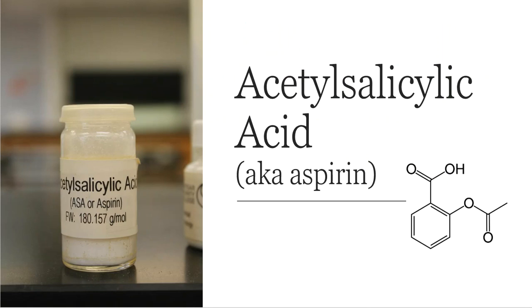Here's acetylsalicylic acid. This is also called aspirin. Again, this is a stock container of acetylsalicylic acid. And that stock container has a structure that's over here to the bottom right-hand side. Again, take a look at the groups, take a look at polarity. Hey, we got an alcohol group, at least I know of at this point, right? And that might be all that we've talked about. In addition to this, though, I see a double bond OOH. We also called this a carboxylic acid, didn't we, in the first lecture? And we said carboxylic acids have a pKa value. And I should kind of know that range of pKa value. Look at that. It's coming back. I told you, it's a buildup process.